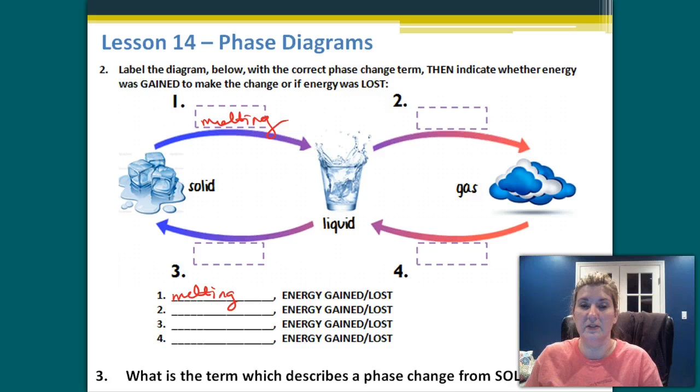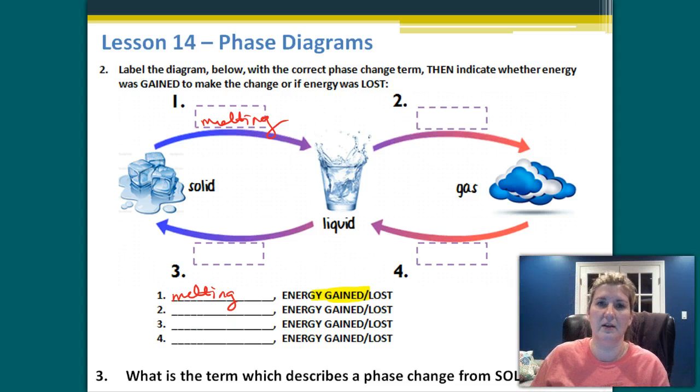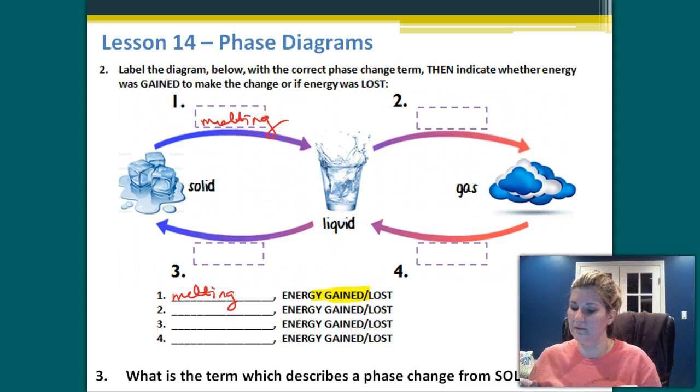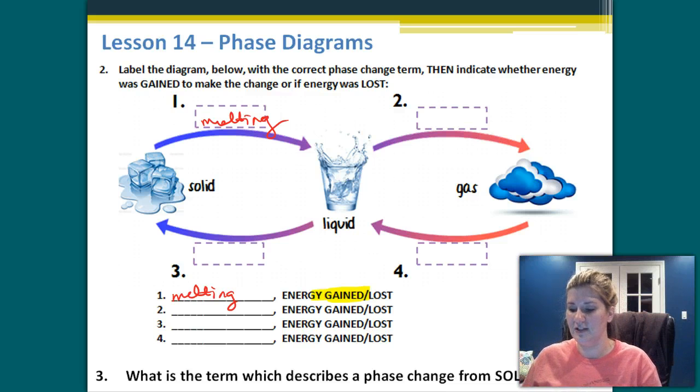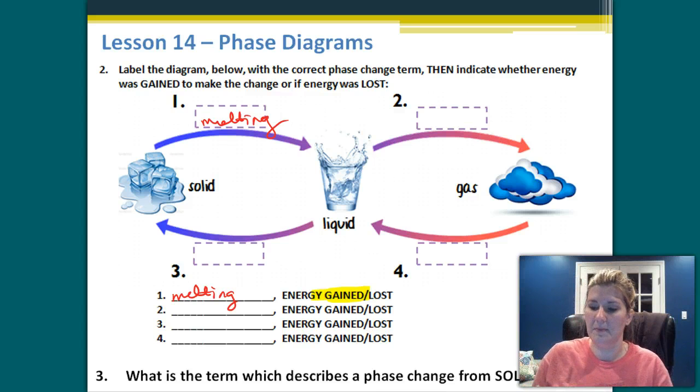And in the course of that happening, we should think about, is energy gained or lost? Energy has to go into the ice cube for it to melt. Okay, so there's energy in. We didn't really focus a lot on the energy part, but bear with me. We're just going to incorporate that now. Energy is gained by the ice cube to become a liquid, because remember, I guess we did do it inadvertently.